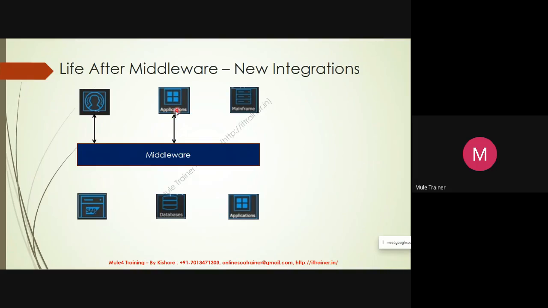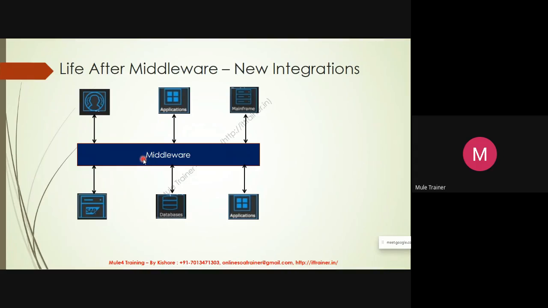Suppose the system is down, your middleware will store the data for some time, and when it comes online, it will hand over. If it only knows XML, and it only knows flat file format, flat file means general text files, right? Then no worries, your middleware will take that XML, convert it into your text file and give it. And now you have a database. Today you are working with a database called Oracle. Tomorrow you are planning to convert that into MySQL. You don't need to worry. The only code that will change is at the middleware level. That will be taken care of.